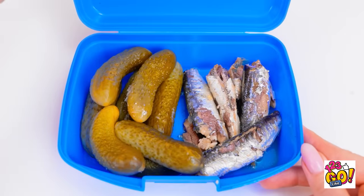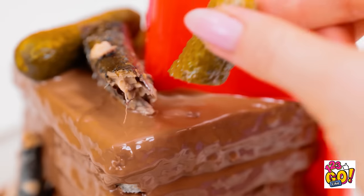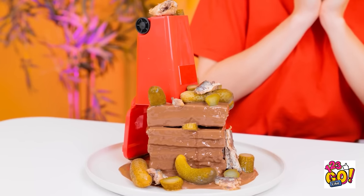How about some little pickles? And anchovies for the win. I call this my masterpiece. Brilliant! Yeah, check it out. Ew. Is that even edible? Oh. Yikes.